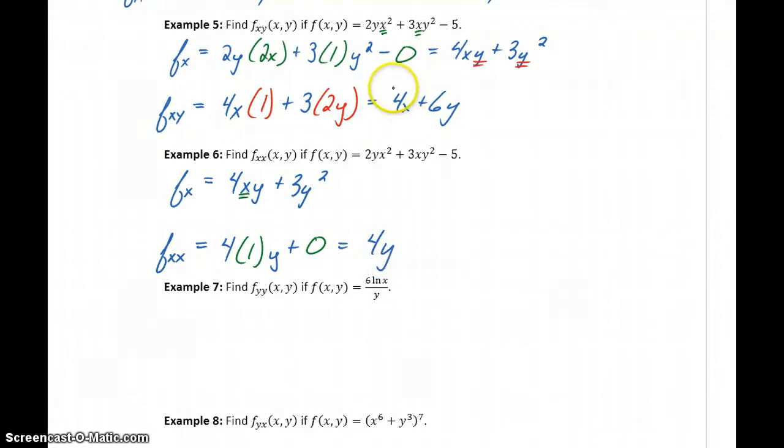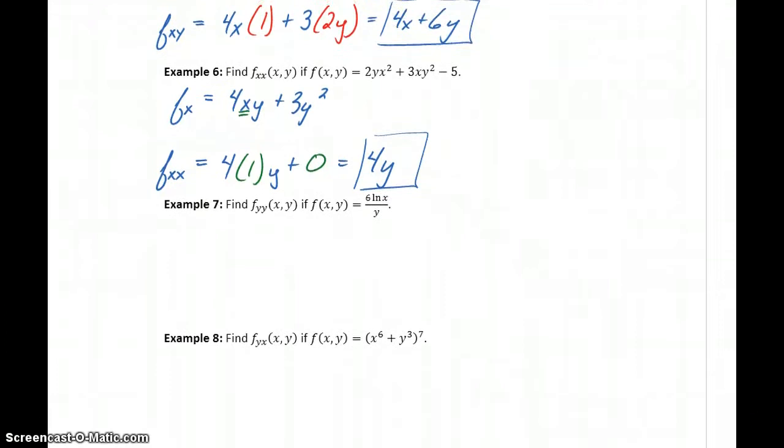So again, the order of differentiation changes things, or the variable that we're differentiating with respect to can change our results. So in one case, we took a second derivative and got 4x plus 6y. In a second case, we found a different second partial derivative, and we got a result of 4y. So the variables listed in the order that they're listed in will make important differences in those final results.